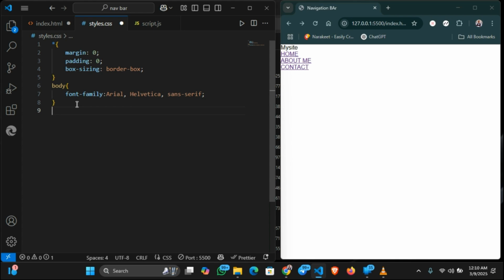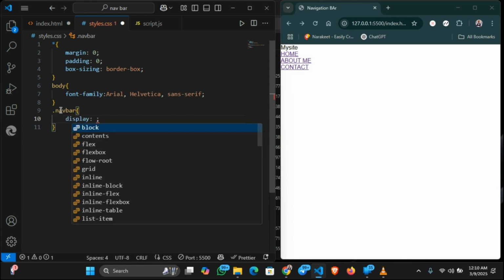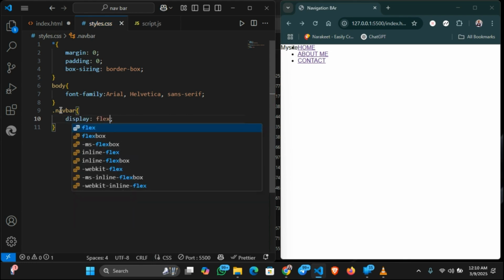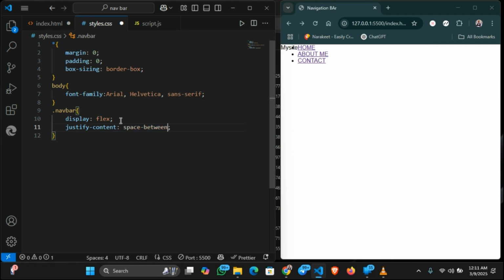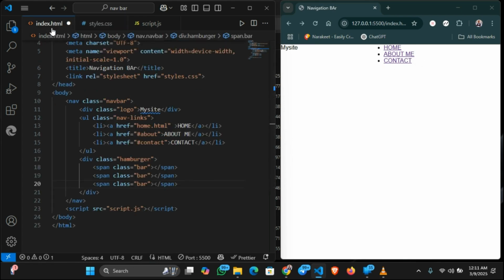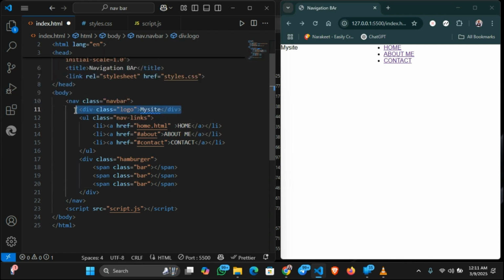So now we're going to move into styling our navbar. Now, in case you're wondering why this isn't extending to the end, remember we have three different elements here, which is this div here, this list, and then another div right here.